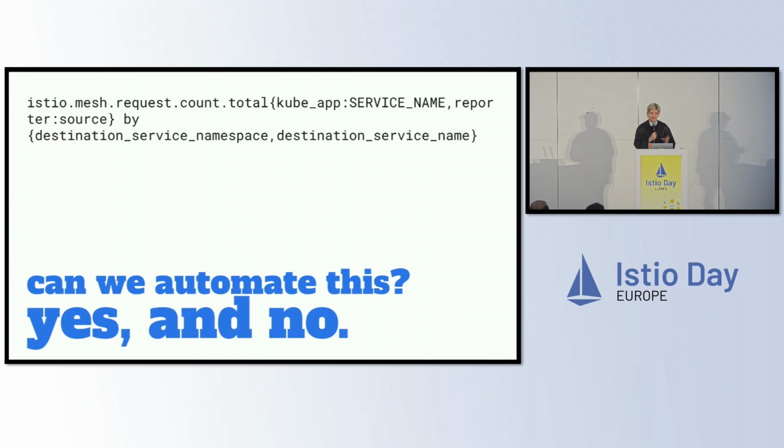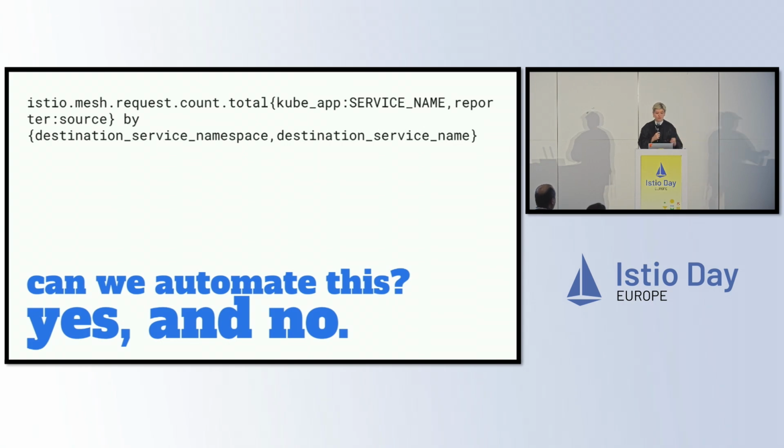What we can automate fairly easily is the standard case, where our services are communicating without custom host names and without other layers of custom configuration. For this standard case, which in our case was roughly 90% or 95%, you can query whichever metric storage you're using, and you can just get data on your Istio metrics with roughly these labels, and that will give you the host names that you need for every single service in your cluster. For the remaining 5% of custom edge cases, fully automating this workflow will actually require quite a lot of effort and time.